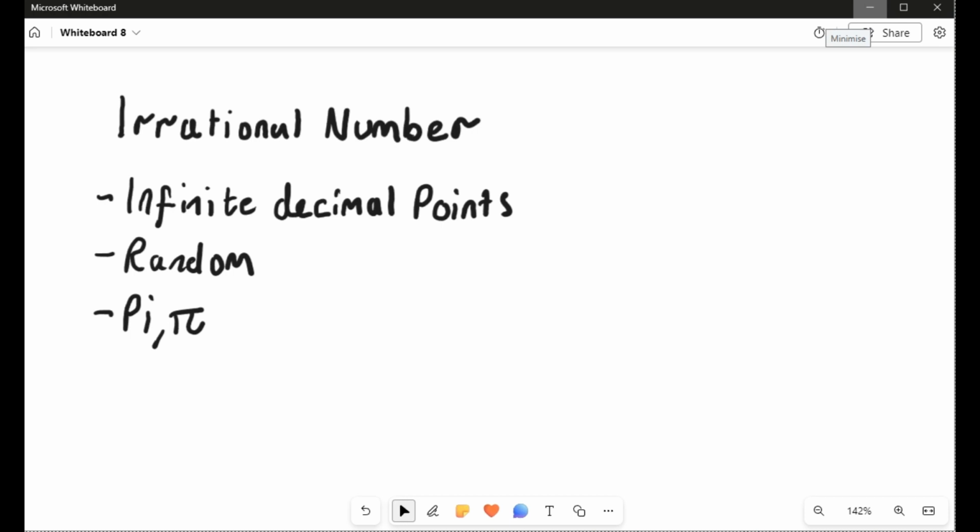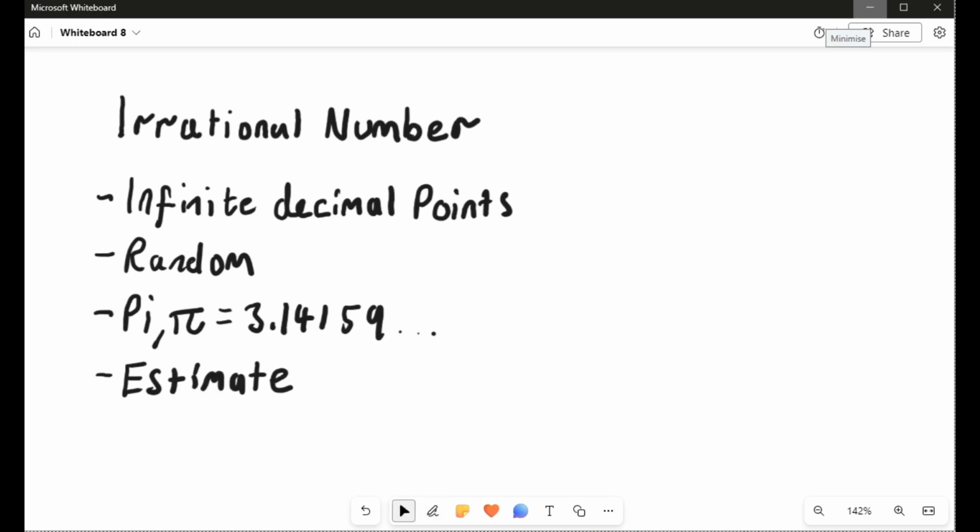Pi can also be represented with this symbol. If we look at the first few points of pi, it looks a little bit like this. 3.141559. And the digits of pi go on an infinite number of times, and we cannot predict what the next digit of pi is. They go in a random order. And this means that whenever we're using our irrational numbers, we can't use the real value for the number because we do not actually have the real full value of the number since it goes on forever. So whenever we use irrational numbers, we have to use an estimate of the number.